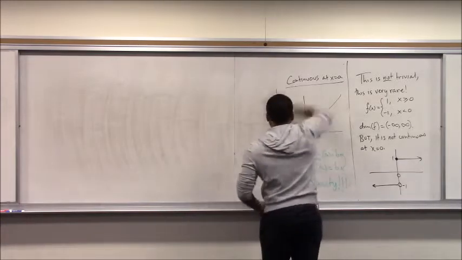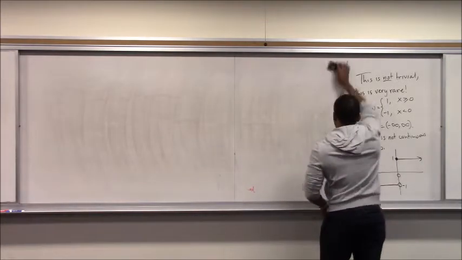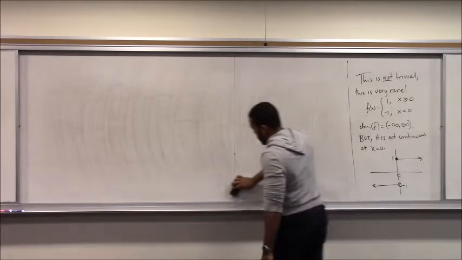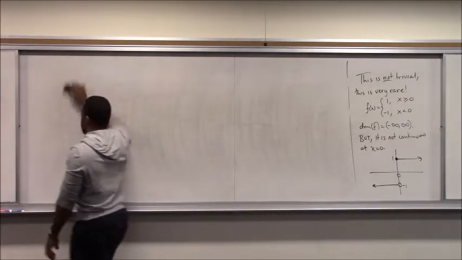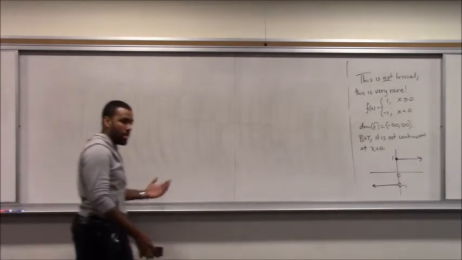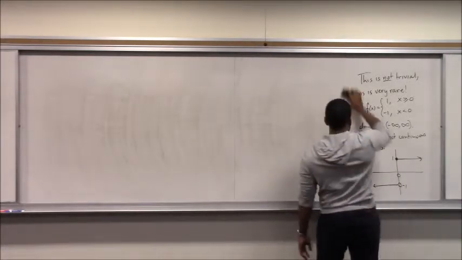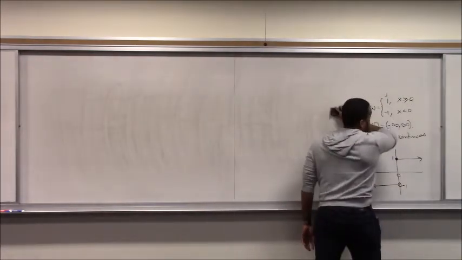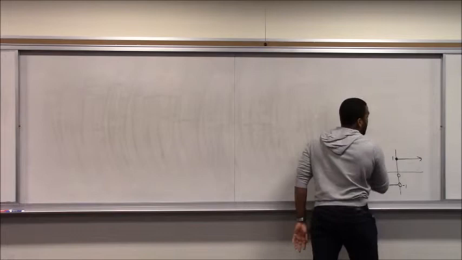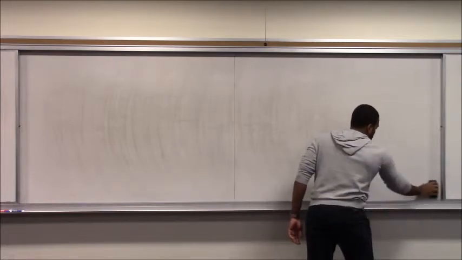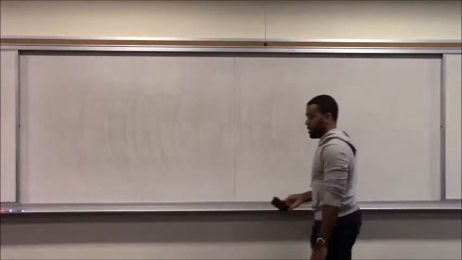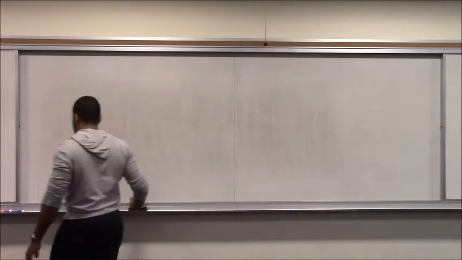So that's what it means for a function to be continuous. The intuitive definition: you can draw it without lifting your pencil off the page. There's no gap, break, jump, disturbance, nothing. Everything is hunky-dory, everything is fine, everyone's getting along, everyone agrees. If that does not happen, it means the limit as you approach some point is not equal to the value of the function as you approach that point. And that causes a break, a gap, or a hole, or a jump, or something.